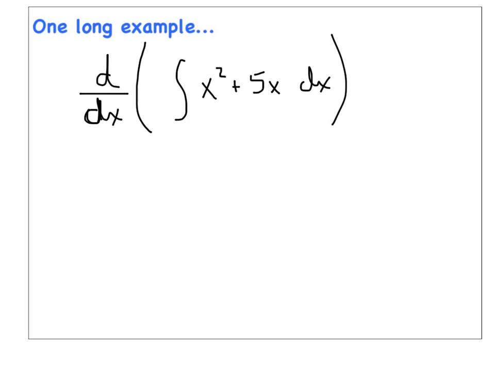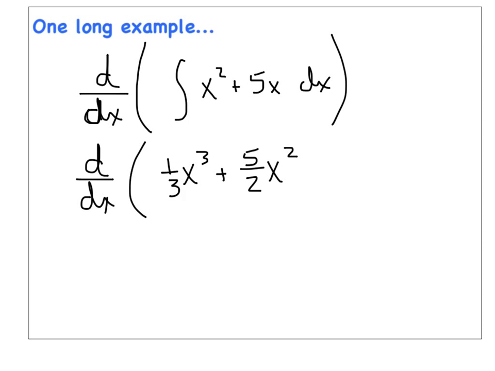So what they're asking us to do here is, the parentheses, if you go back to PEMDAS from middle school, they say whatever's inside the parentheses is what we have to do first. And inside those parentheses, they're asking us to integrate the expression x squared plus 5x with respect to x. Now, once you get done with that integral, they're then asking us to derive that answer. So I want to see where this whole process takes us. And so if I integrate the inside, I'm going to get 1/3 x cubed plus 5/2 x squared, and because it was an indefinite integral, I do indeed have my plus c on the end.